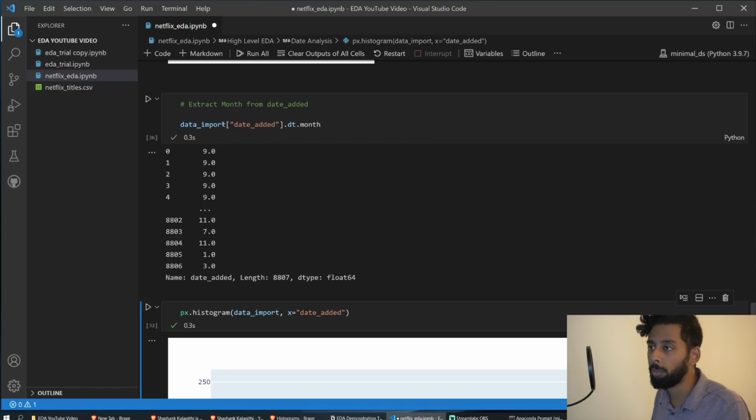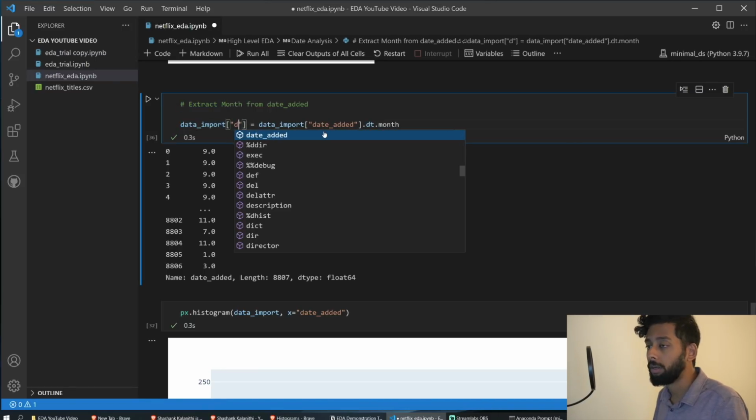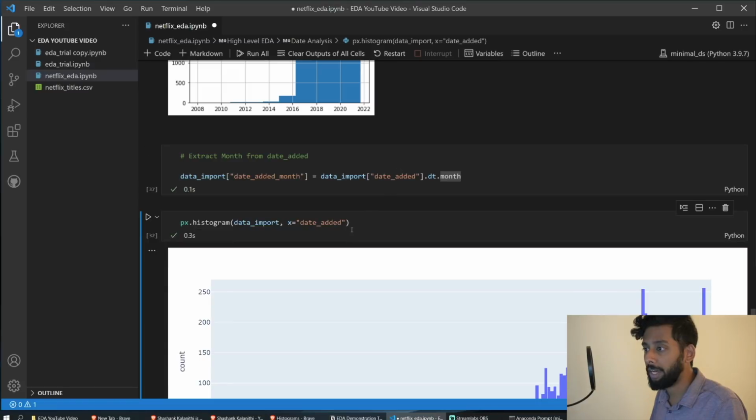So we're doing this column or series right over here. Dot dt, so we're accessing the datetime methods, and then we're producing month. So we'll create a new column, and we'll call it data import date added month. Go ahead and do that.